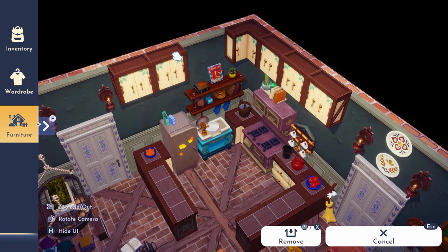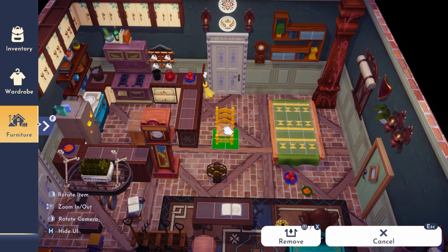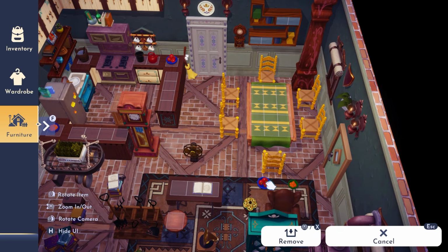In this room, I went in with the rustic tavern flooring. I just felt like this made complete sense in here to give it that really nice old school look. I do go in later and change the wallpaper. I don't know why I didn't do it at the start.